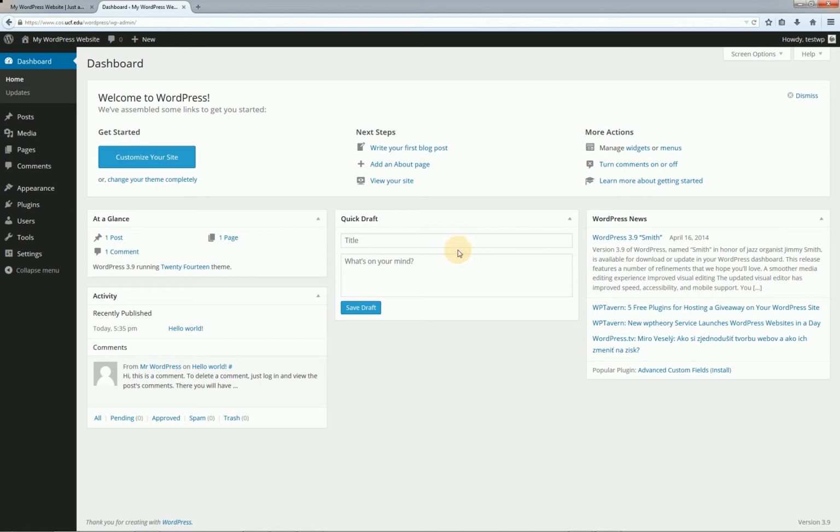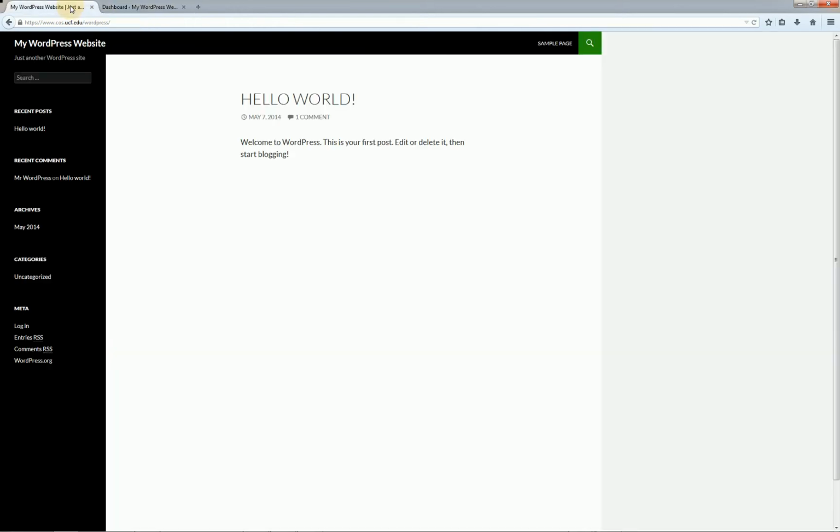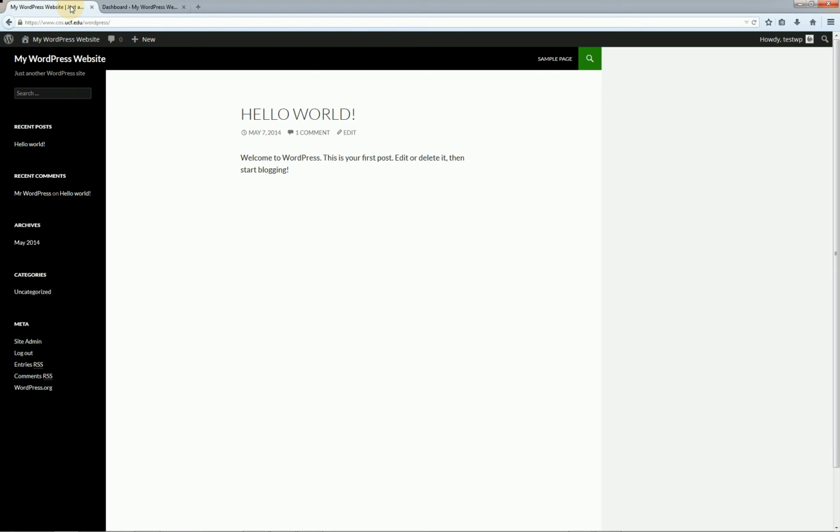We'll go ahead and start with the WordPress admin bar up at the top here. This bar, once you're logged in, will show up on both the back end of the site, on this dashboard page, and on the front end of the site. So if I go back to my front end tab and I hit refresh, you'll notice that the admin bar is now loaded. What this will let me do is quickly toggle between the front and the back end of the site, and also quickly access different areas that are key.